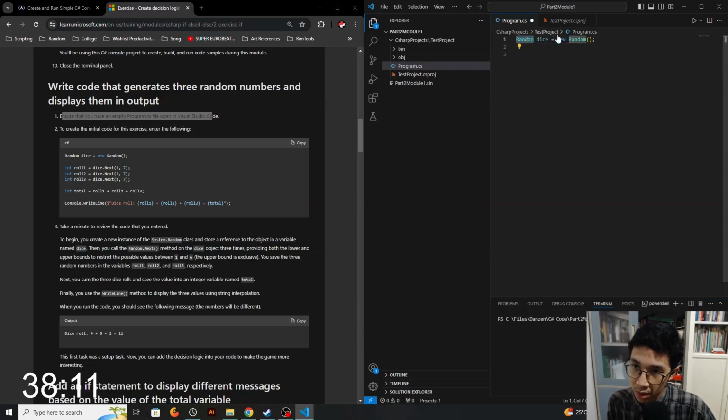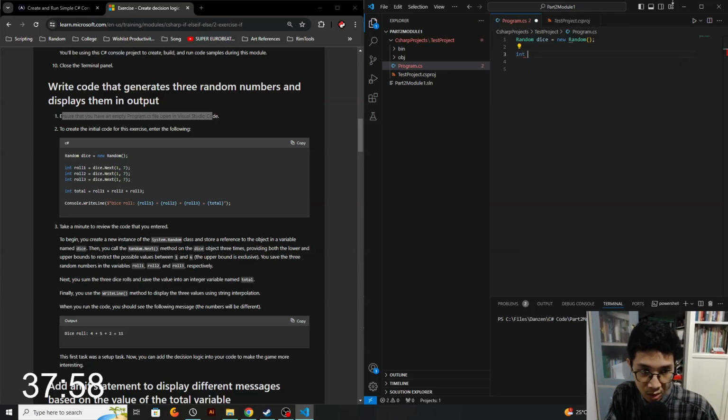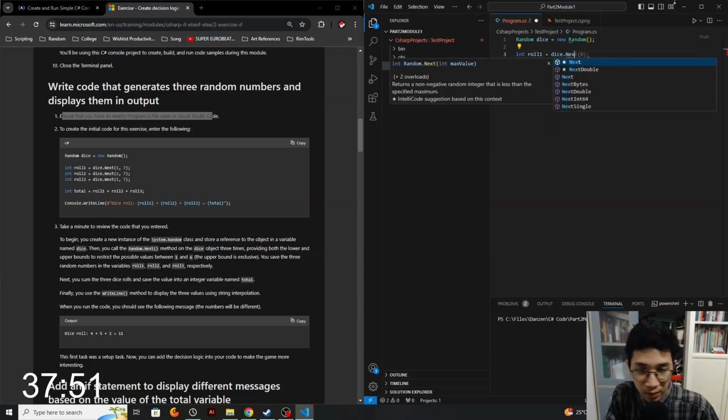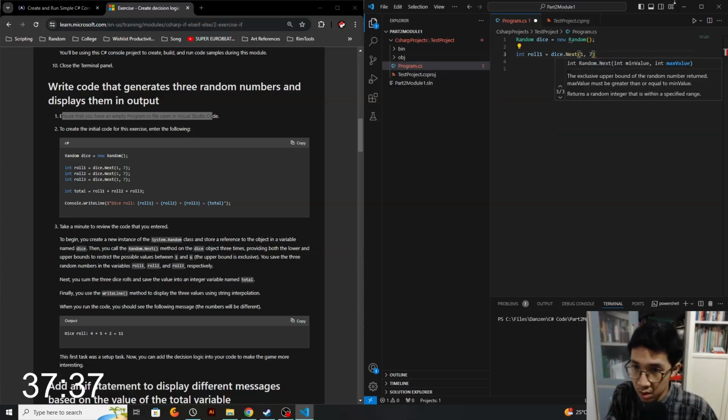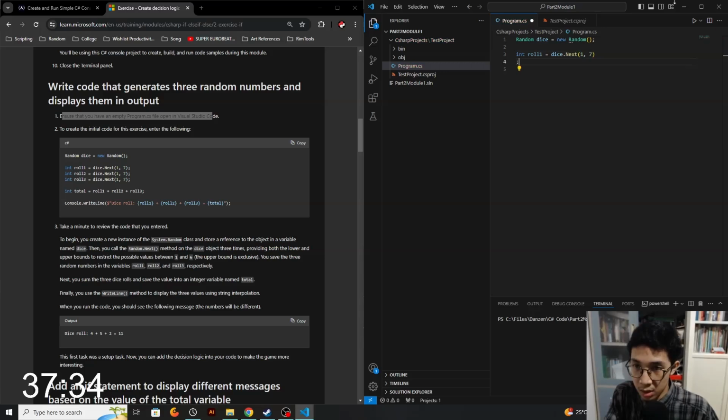It's non-static because it needs an object. I mean, because it's non-static, it needs an object to be created. So after that, you want to make some fields here like roll1 and then dice. Dice is an object, yeah. And then you can continue to the method, which we're gonna be using next here, and then some sort of arguments. This is an argument, and then semicolon.